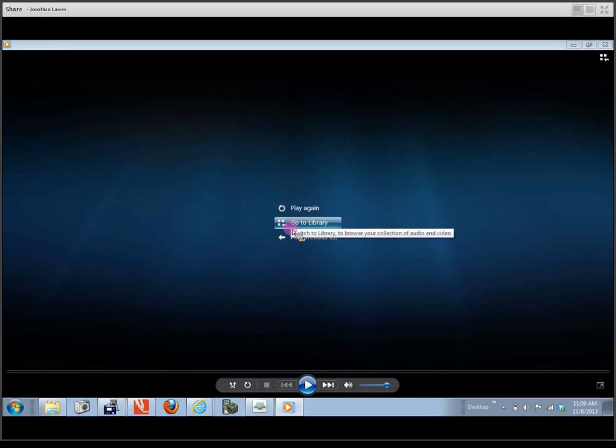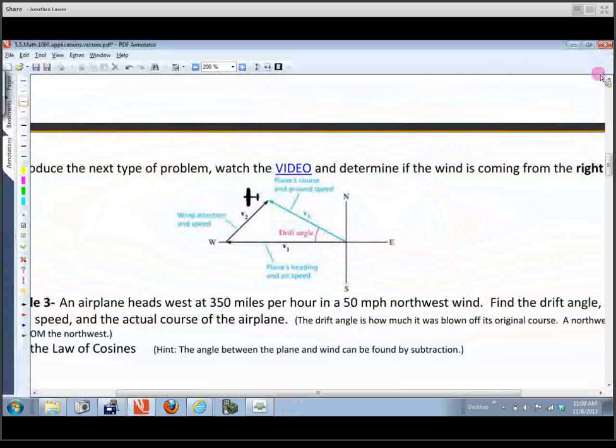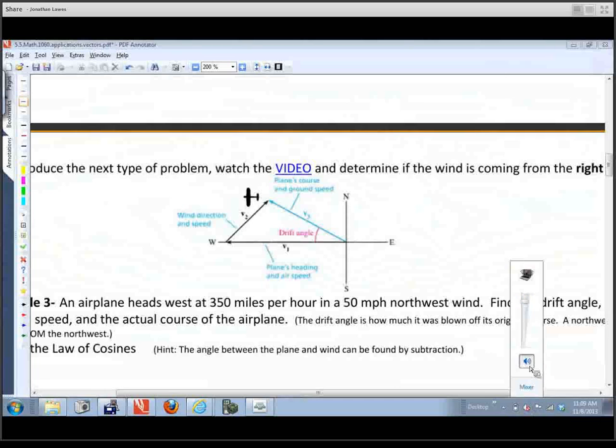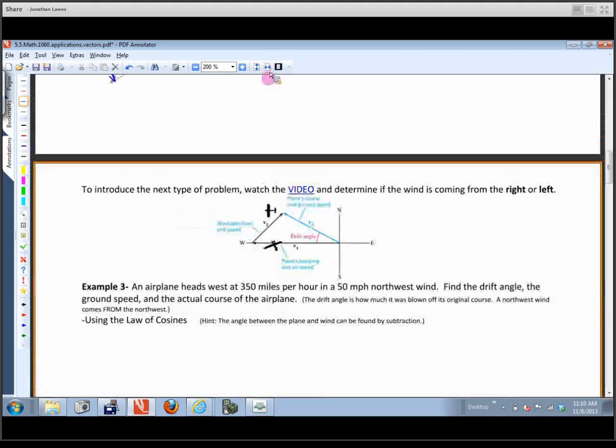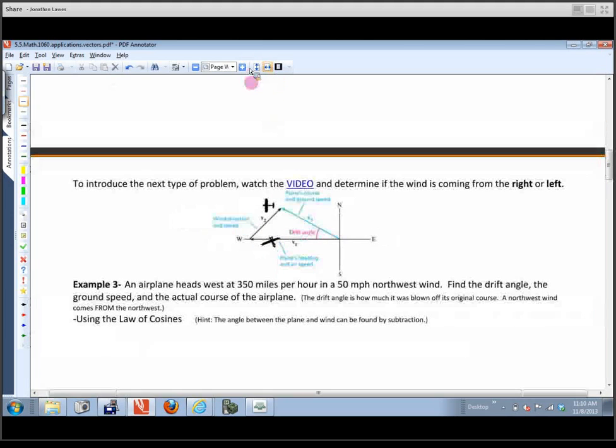But those are crosswind landings there. I'm going to mute that again. Let's come back and take a look at this. So what happens is, if they just continued pointing in that direction, they're going to get blown off course like that. So what they have to do is this airplane would actually have to kind of tilt off in this direction, pointing into the wind so that it continued heading in the direction that it wants to. So that's what we're after figuring out, and that's a pretty complicated problem.